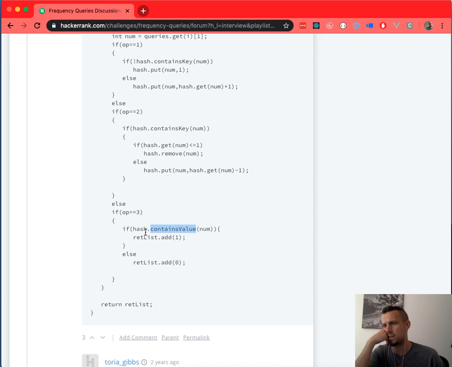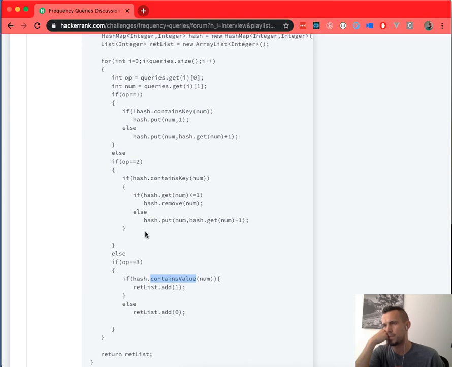Isn't that what we were doing? I feel like it's weird that we had something different. If this hash contains this number, add it. If it does not, then go ahead and set one. Okay, that's our count by value.